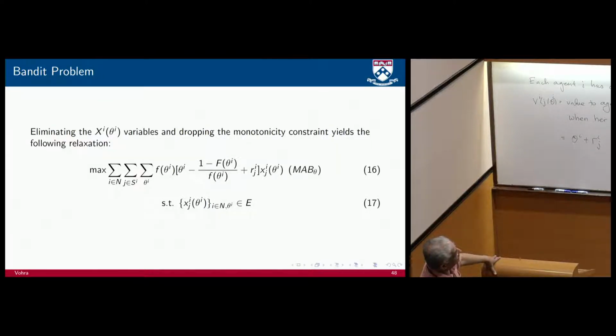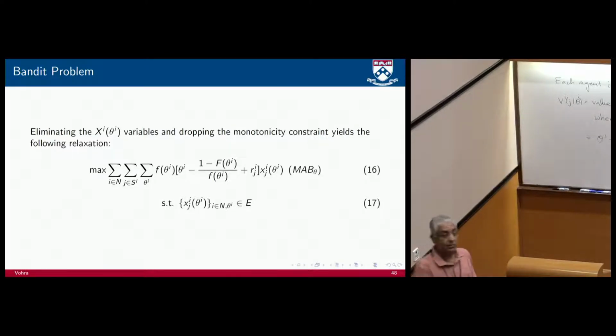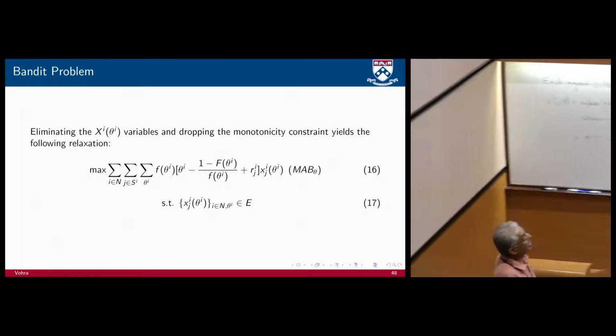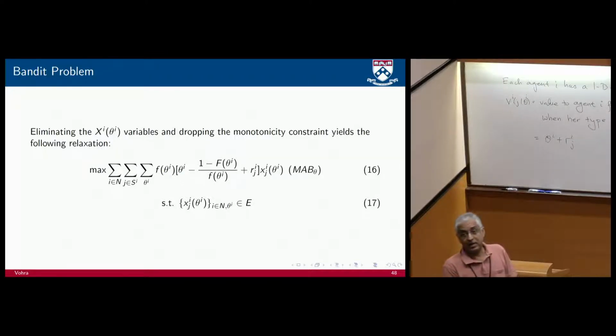Now notice the little x_ij's, these are your decision variables: the expected discounted number of times I give the object to Mr. I when they're in state J, given that they reported that their private information was theta i. And what I'd like you to notice is I've got our familiar virtual values. So notice I've got the reward of the state, R_ij, plus your virtual surplus, because the theta i is what you have private information about.